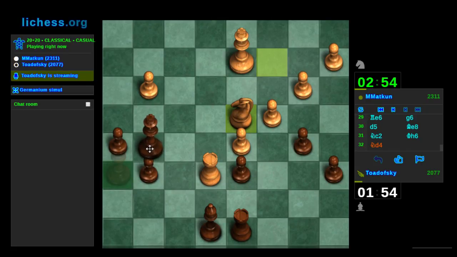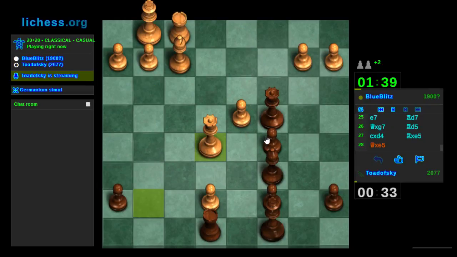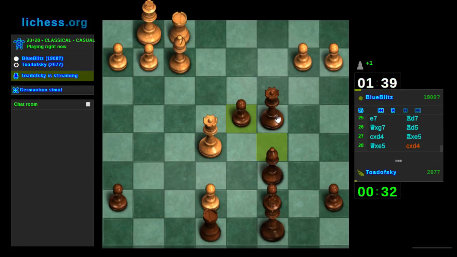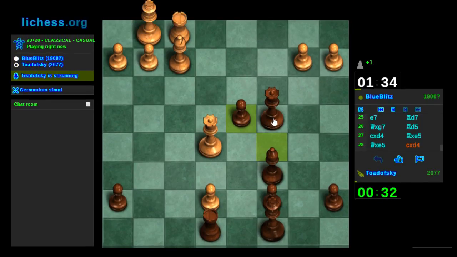Knight f5's the threat. Oh, queen takes. Oh, well played. Yeah, that'll hold it. That'll hold it for sure. Okay. Huh. So I'm just in a pawn down endgame. And possibly much worse than that.